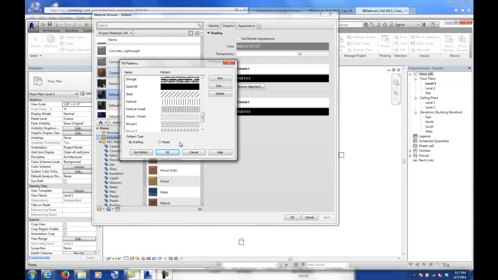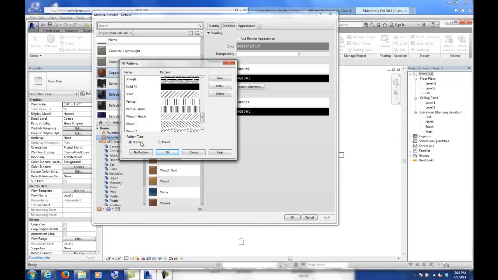Whereas a drafting pattern scales based on your scale. So for instance, brick, 2x2 tile, anything that needs to be represented in true scale needs to be a model pattern. Anything like cross-hatching or the earth cut pattern, you don't really need as true scale.